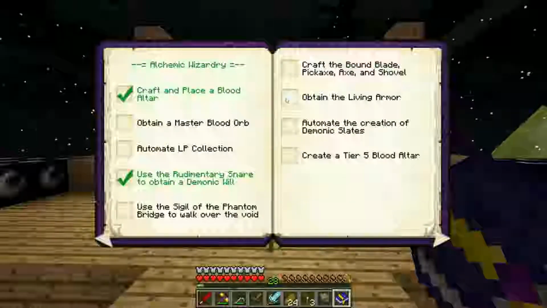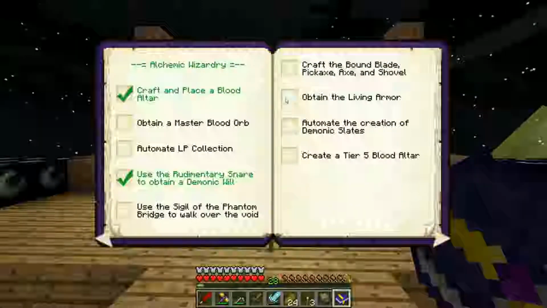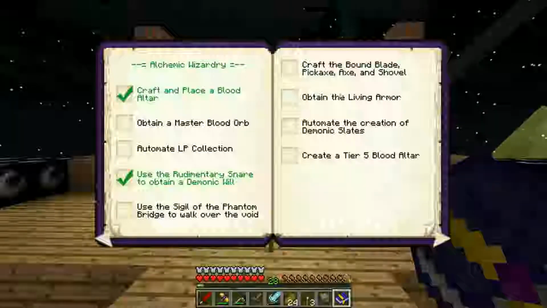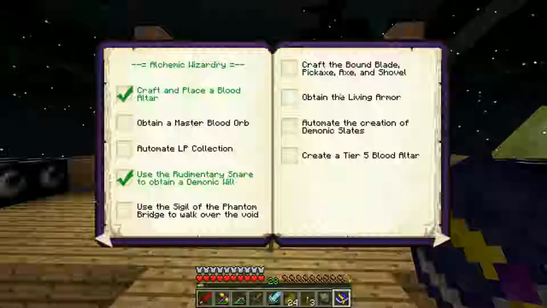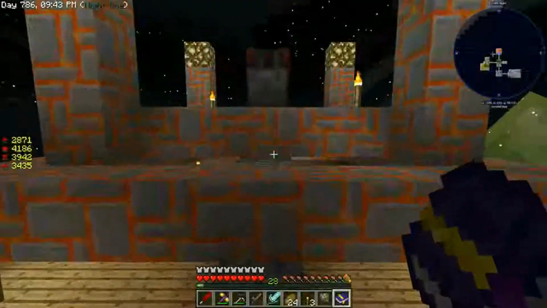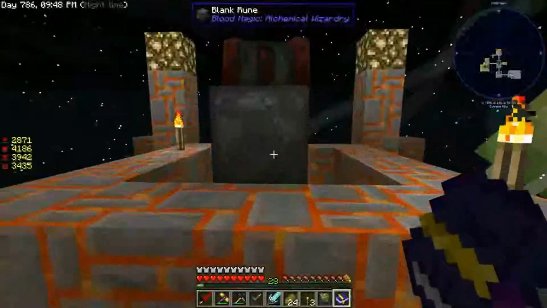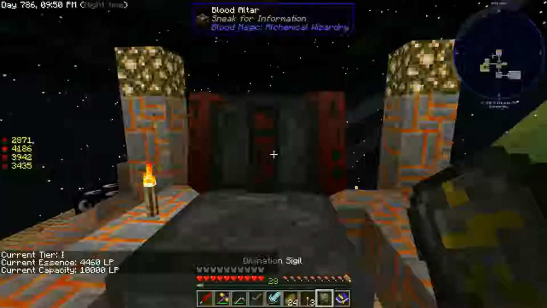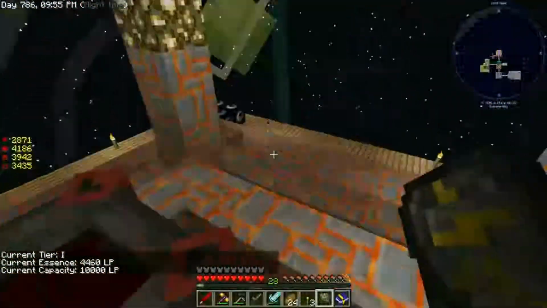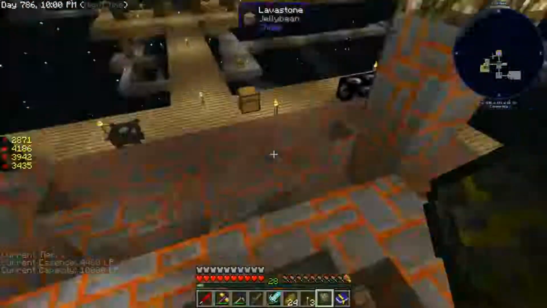So the two things we're going to focus on today are crafting the bound blade, pickaxe, axe, and shovel, as well as obtaining the living armor. And this one should be fairly quick once we get into it, but the setup is a little bit intense because we do need, I believe, a level 3 altar in order to make this happen. And currently, as you can see, we only have a current tier of 1. So I've moved up our blood altar a little bit because to tier this thing up, you kind of need to work your way down.